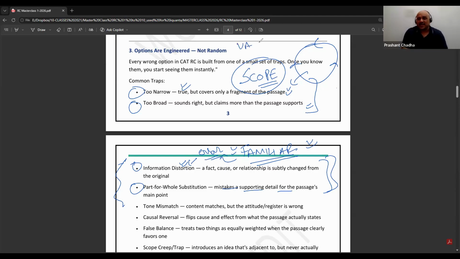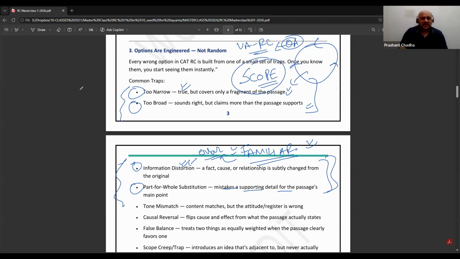And there is one more thing that it does. Unlike QA, right? In QA, you need to find the numerical value of the answer, right? For every question, you have to find that final value. That outcome has to be found, right? You make a calculation mistake, you'll get another answer, but there is still a number that you ultimately find. In VARC, you read everything, you can attempt the question, right? There is nothing stopping you from attempting the question. You can still get a feeling that this is the answer, this is not the answer. So that is where option elimination comes into the picture, right? That is where we study this, we try to apply these things.